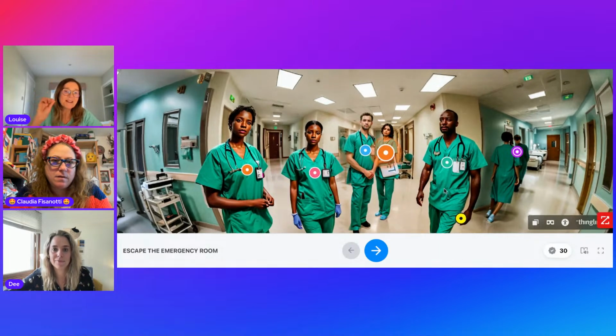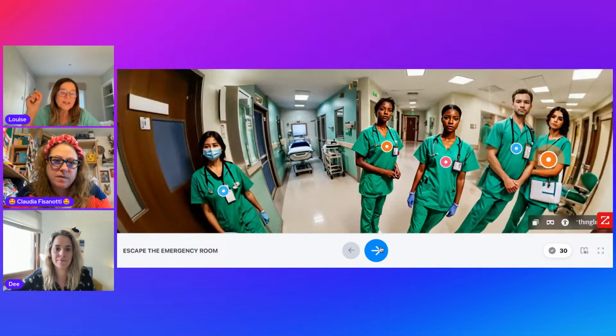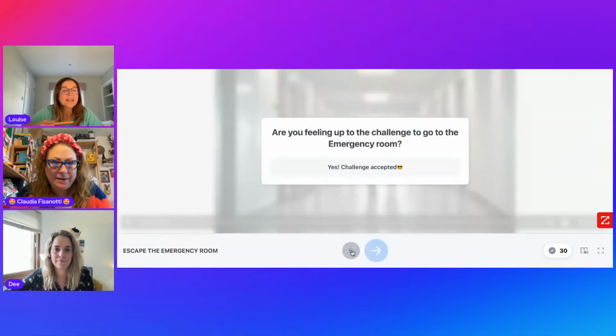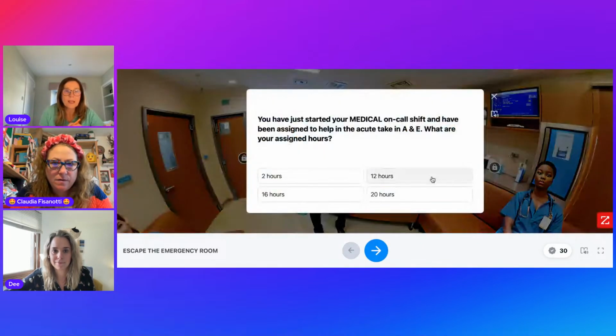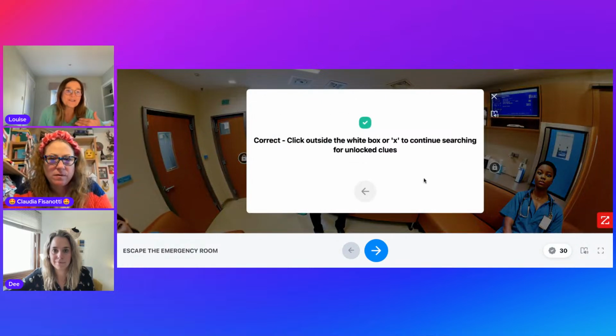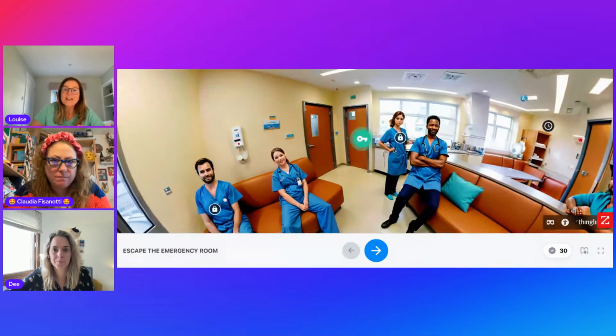And what was also really nice with this one is that if you go back a bit, you can see that there was a padlock on the hotspots and people had to work through them sequentially, which also helps to reduce cognitive overload if you're going through lots of information.